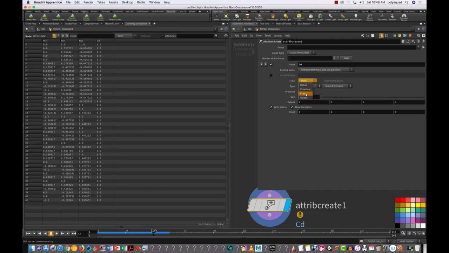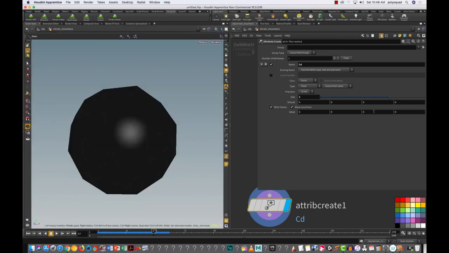It's a reserved attribute. Then you've got what they call class, which is where does this geometry live? It could live on the point, it can live on the primitive, it could live anywhere. Then, what's the data type? Float, integer, vector, string, arrays. We'll say float, and then we'll say a float of 3.